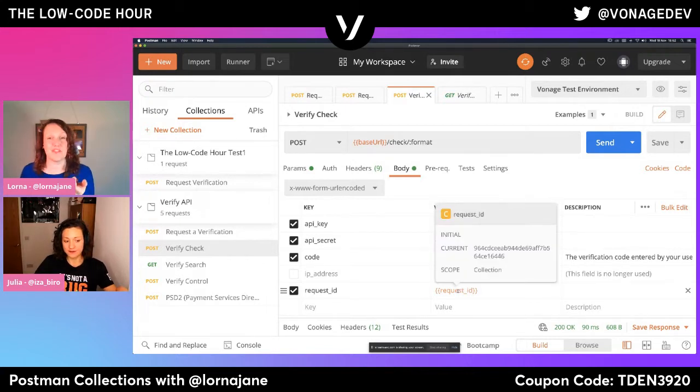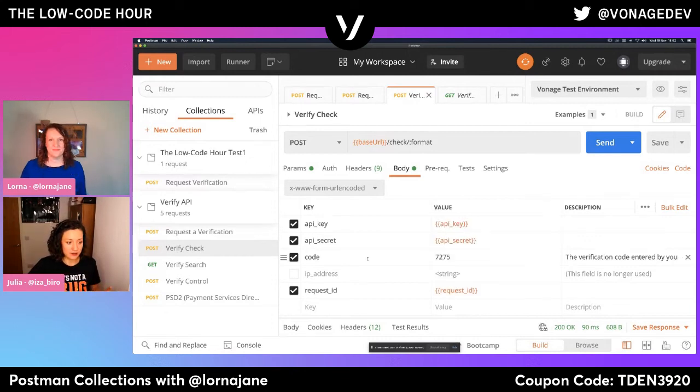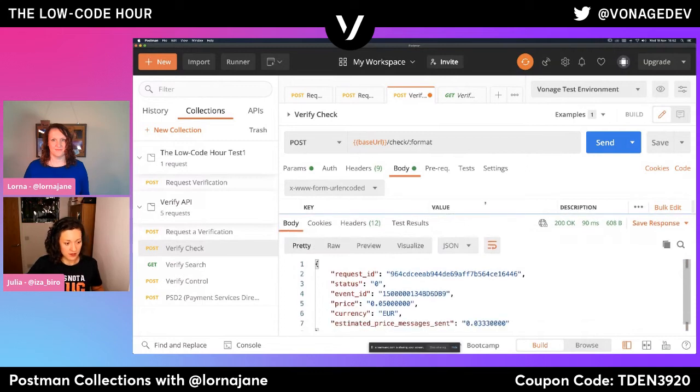And that's the value that just arrived, right? Yes. So now all I need to do in the second request is fill in the code, which is going to be a different one because it's another request. And in this case, that is 3048. And click send. And look at that. And there it is.